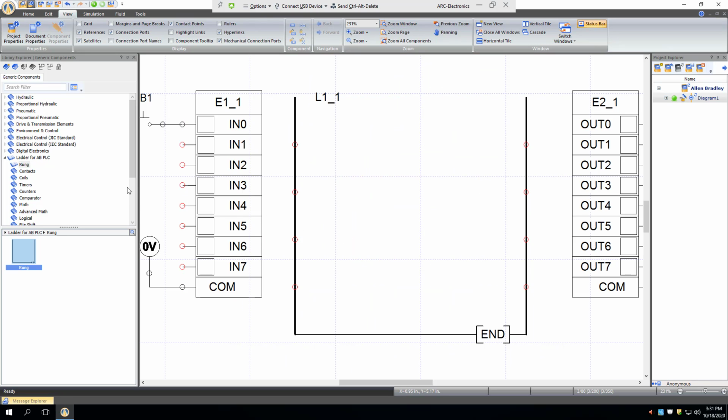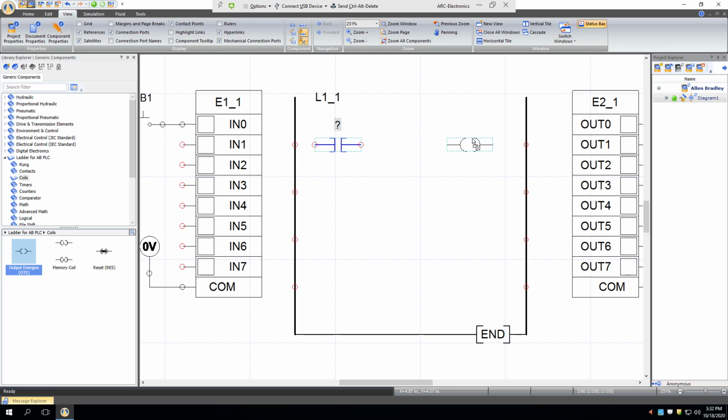There we go. The first thing we're going to need is a contact, and we're going to have examine if closed. So we're going to stick it right here, and we're not going to link it yet. And we need a coil, an output energize.